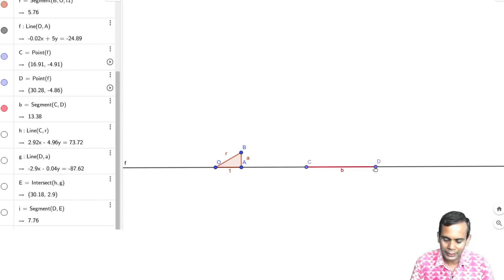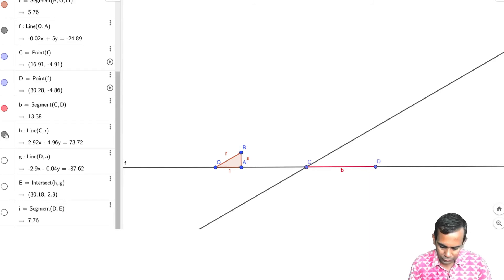Well, you mark off the length B again somewhere along this line passing through O and A. And so I've marked them off here. The points, the distance between the points C and D is little b. And then you draw a line through C that's perpendicular to this line through O and B. Okay, that line segment we call R.